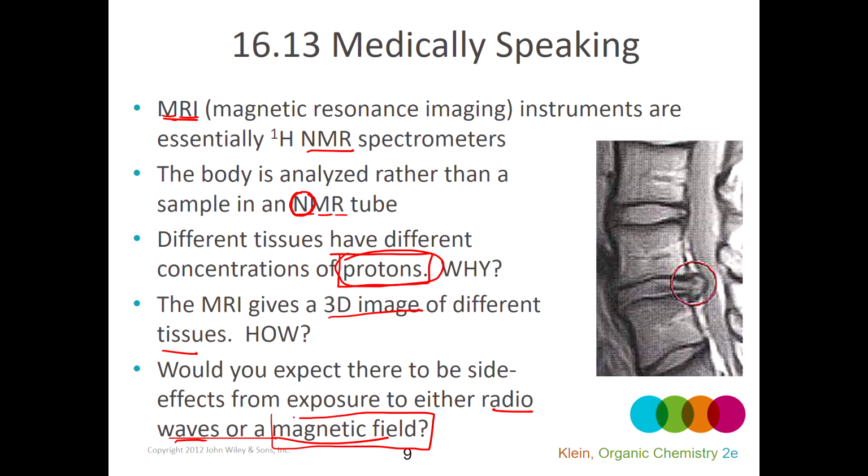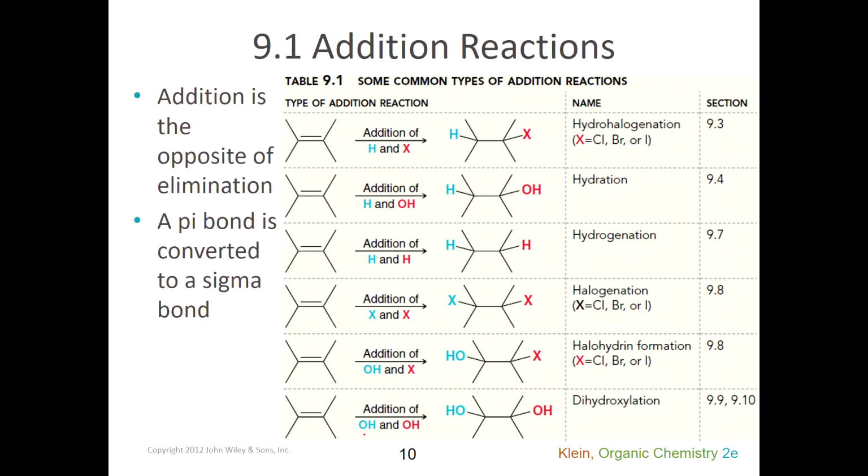The only problem there is obviously if you have a pacemaker or something like that that could be affected by a magnetic field, you wouldn't want to go in there because that would obviously be dangerous, but that's not the case for most people for sure. So, any questions about Chapter 16?